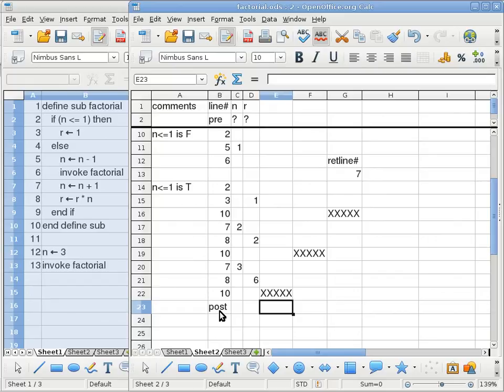But is that any different from the previous two examples that we have already captured in this spreadsheet? The mechanism to invoke has not changed. The mechanism of what we do at the end of a subroutine has not changed.